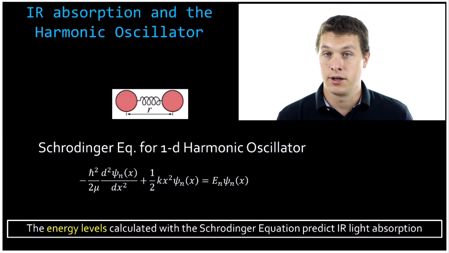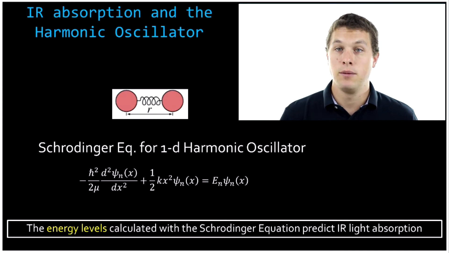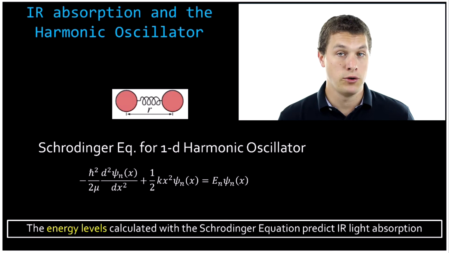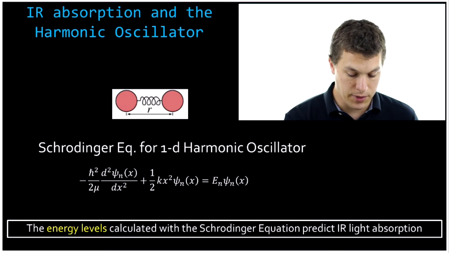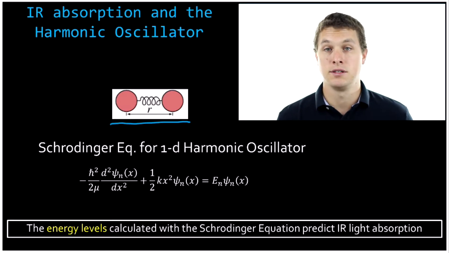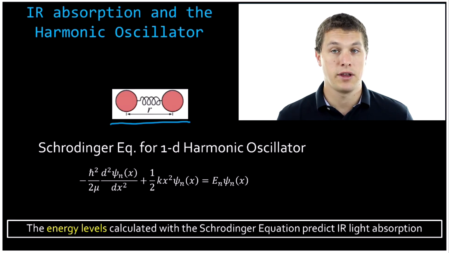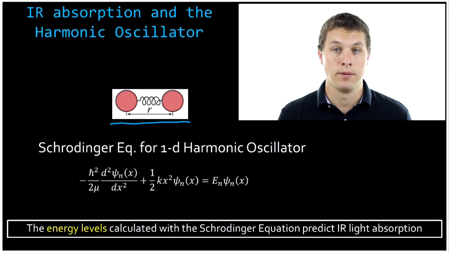So, what's the harmonic oscillator? Well, it's a model system in quantum mechanics that can be used to think about our molecules and how they vibrate. Here you see two red spheres connected by a spring, and this can be a simple model system for a diatomic molecule. You can think about the bond that holds together two atoms as being sort of like a spring, and those atoms can shake with respect to each other — they can move closer or farther away.